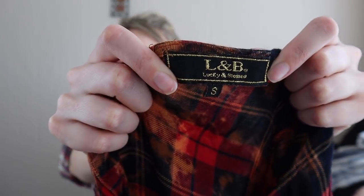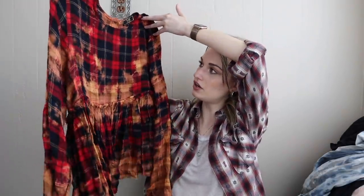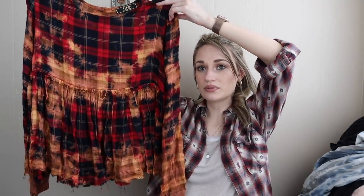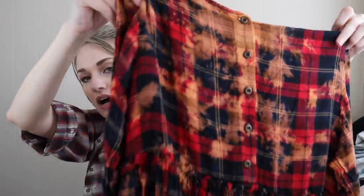Another brand that I don't think retailed for a lot. I know throughout this haul I've had a lot of bread-and-butter stuff — this is what happens on a slower Bins day. I still have to get items, so I'm picking up stuff that may not be the best brand or have the highest retail price, but it has a lot of sellable features. This one had a plaid print with a bleach design. I'll add keywords like grunge, plaid, bleach, peplum. It buttons down on the top half. Really cute, size small — very boho grunge.